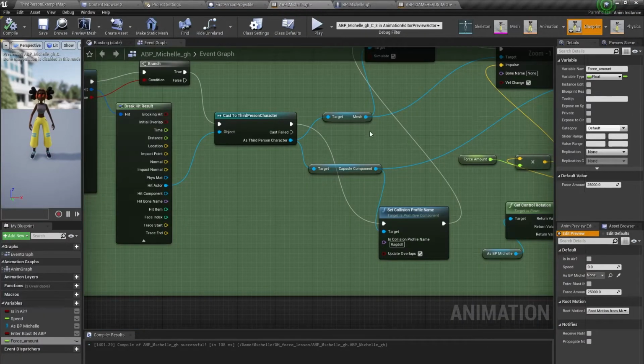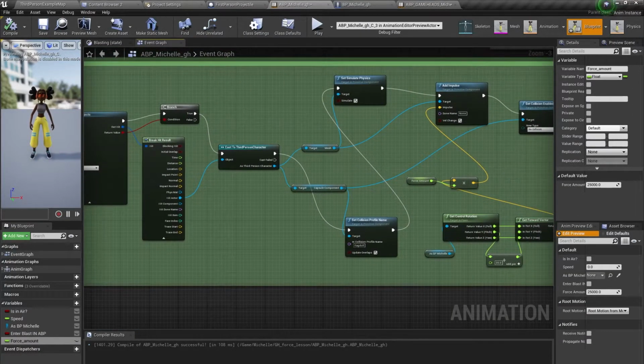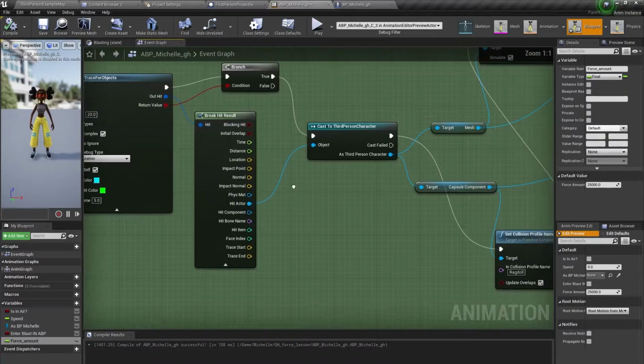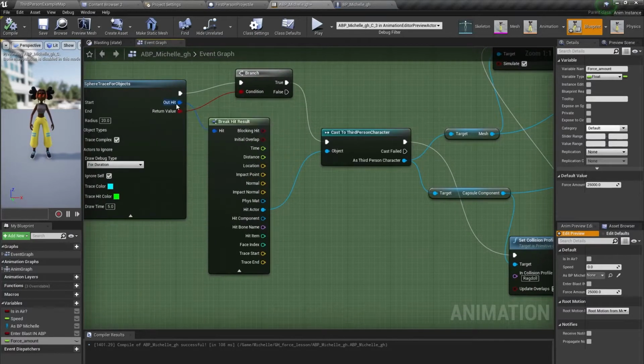So let's go back to our version that we have here. Okay, so from the sphere trace for objects and the break hit result, we're going to drag off from hit component, because the hit is true and the out hit is hit component.